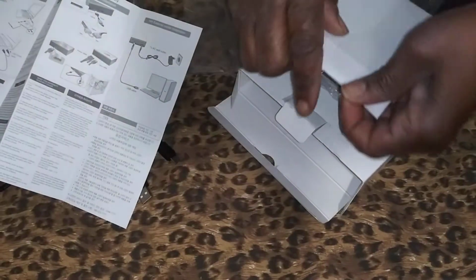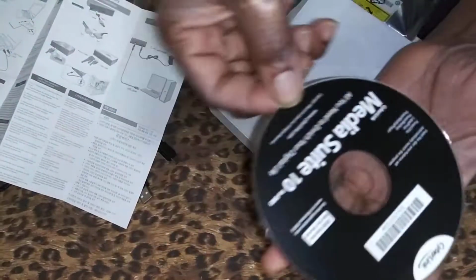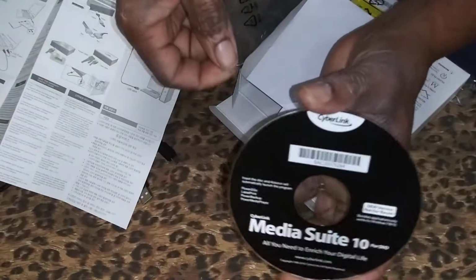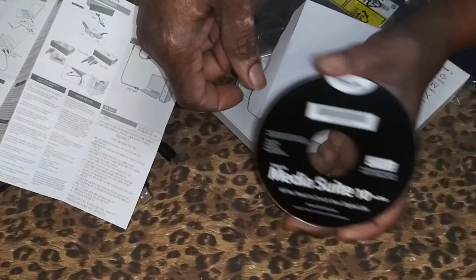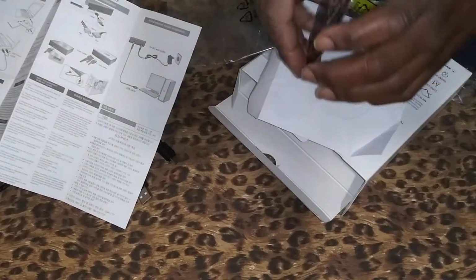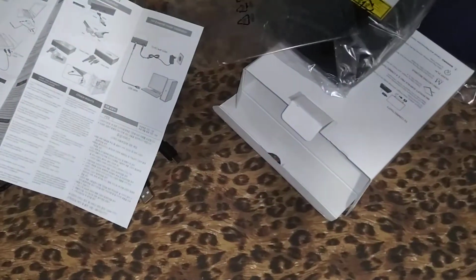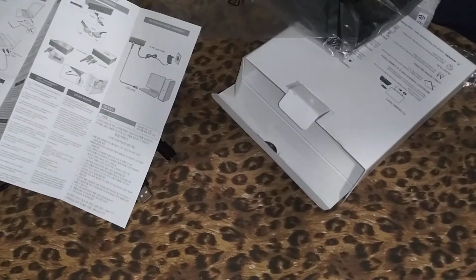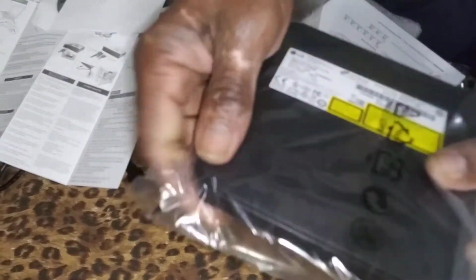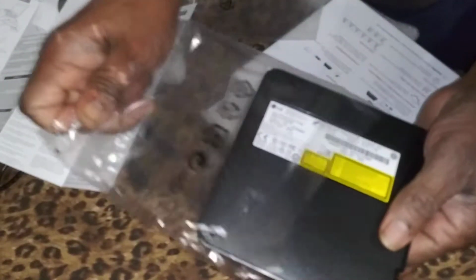What is that again? This is a CD. I think there's a lot of Media Suite 10. I guess it's free software, if you're using Windows. This is the actual drive.